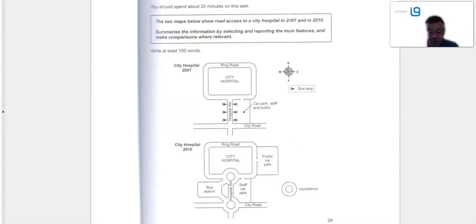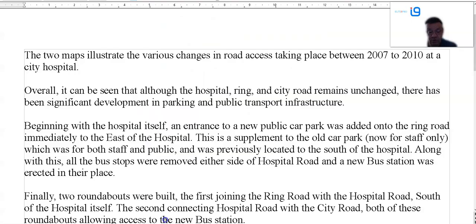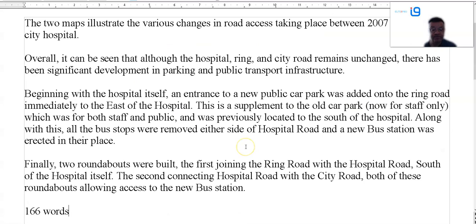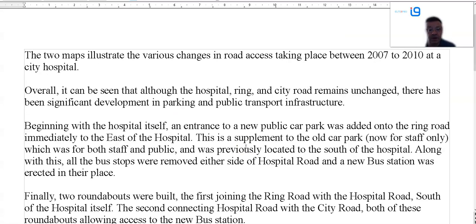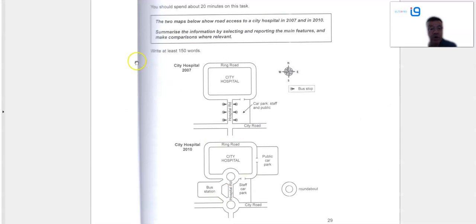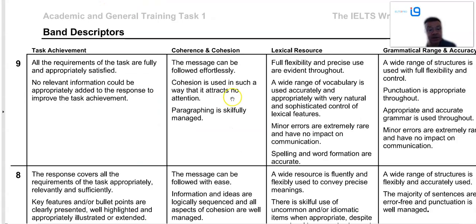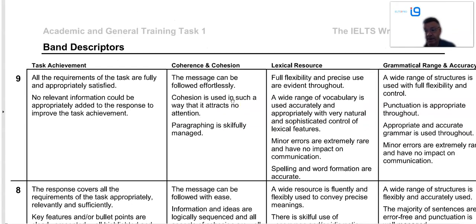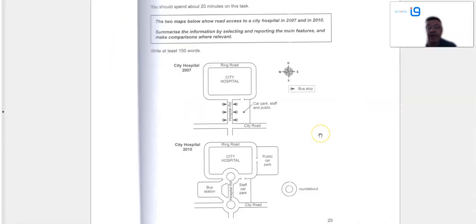Now, I've written my own example to show you. We've got it here. We'll be talking about this in a moment. And then I take a look at whatever writings the students have sent in. Okay. And we've got the criteria here to refer to also. Okay, so everything's there.